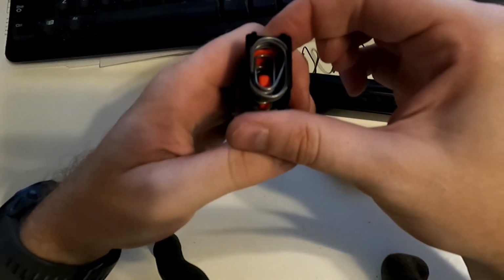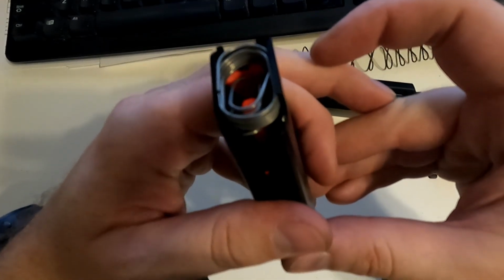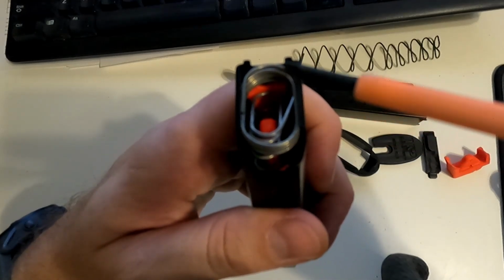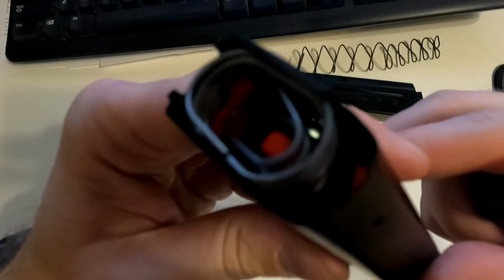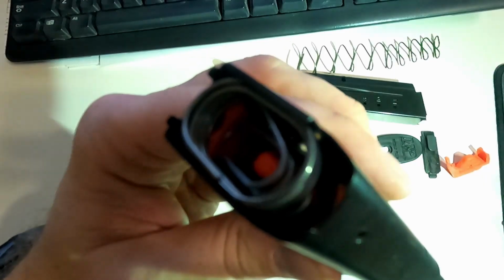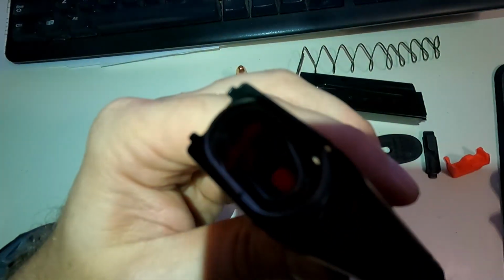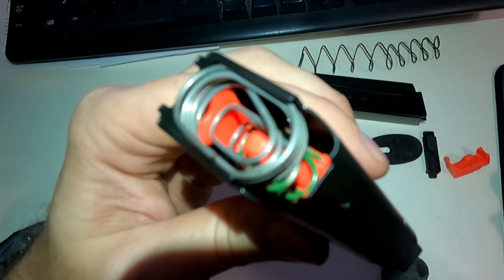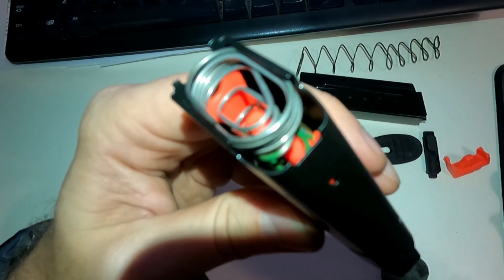Here's actually a good, the spring actually got stuck. That's actually a really good picture. Right there, you can see down there that the follower is stuck behind all of those spring coils. I'm gonna try to get as close as I can here for you. Get some light on it. And that, my friends, is why we are not able to get 12 rounds into our 13 round magazine, because that whole bigger outside coil is not able to push past the follower.